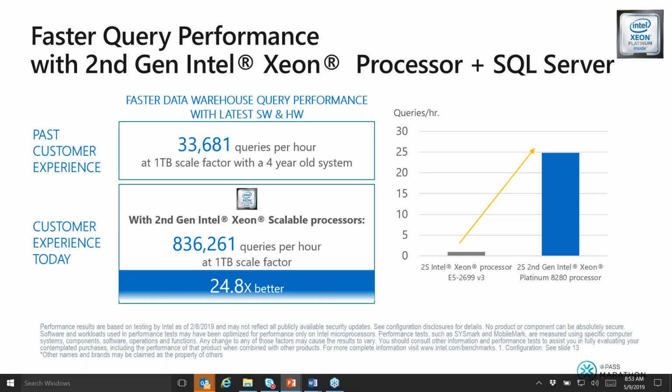Okay, so a 4-year-old system, which most of you have deployed. I know that because I work with many of you on a regular basis. By upgrading and modernizing to the new hardware, it's a 24.8x performance enhancement. I will tell you, mileage does vary depending on the database, and we've seen the mileage get much better. But this is what our legal team allows us to say, and so we say 24.8x, and we can replicate that on a regular basis.